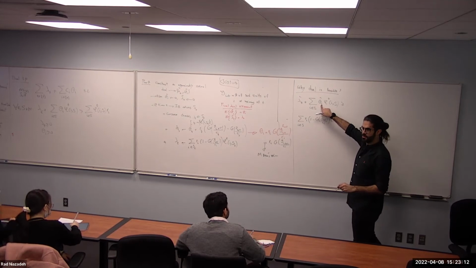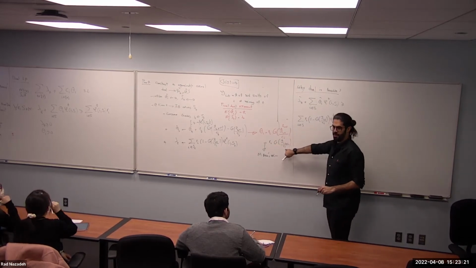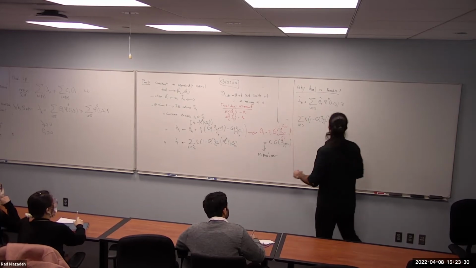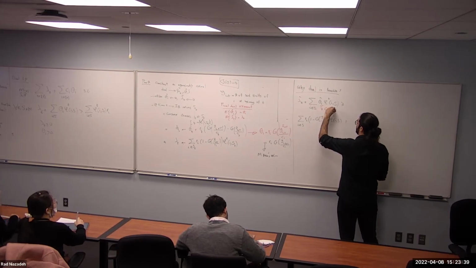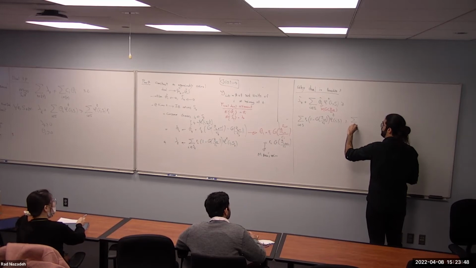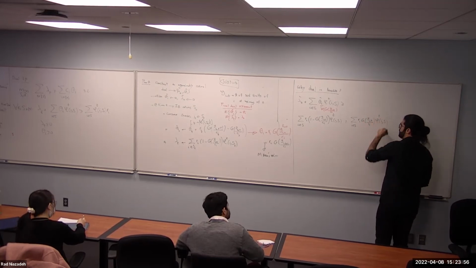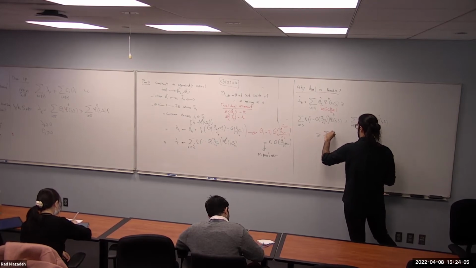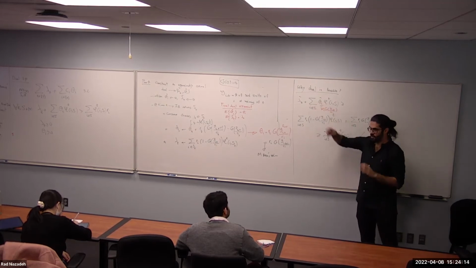What do I know about theta i hat? Theta i hat at the end of round t is equal to R_i times G of (y_it plus 1) divided by C_i. And this is greater or equal than G of y_it divided by C_i, because G is a monotone increasing function. So this is definitely greater or equal than G of y_it divided by C_i times R_i. And that gives me the summation over i in S of R_i G(y_it) divided by C_i times P_t(i, S). Now we see what's happening: these are canceling each other. So this is greater or equal than the summation over i in S of R_i P_t(i, S). And that shows that these are pointwise feasible.